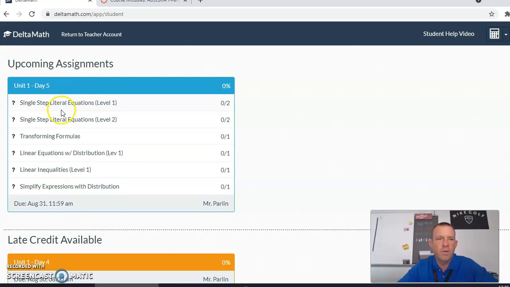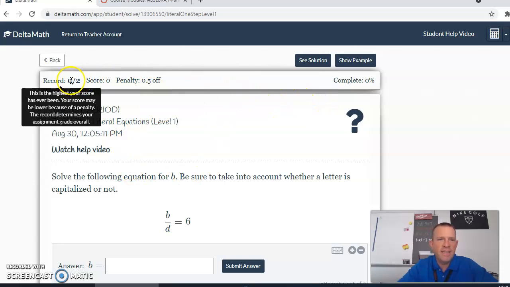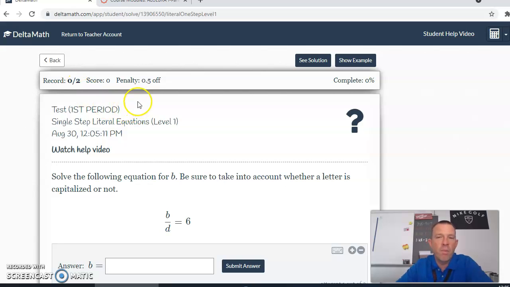Sometimes those sections have multiple questions. So for this first one, we have a couple questions to answer. You only need to answer 2 correct questions, and then students need to go on to the next section. Sometimes they can answer more if they want more practice, but as far as getting the credit, they need 2 correct. Also, one of the reasons I like this resource, if you get one wrong, it doesn't have to come off your grade. I set the assignment up to assign an additional question that if you get that additional question correct, they can go ahead and make the full 100 credit. So it's kind of like completion, but the completion is correct answers.